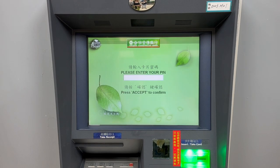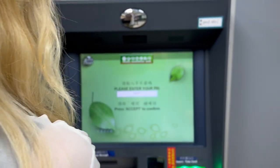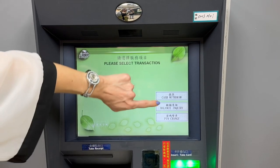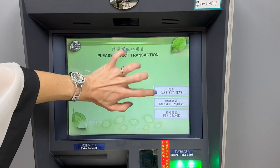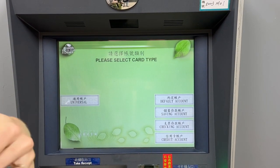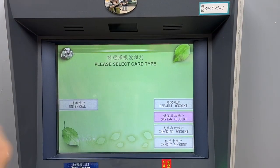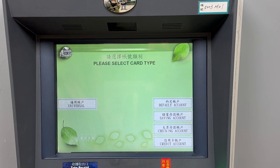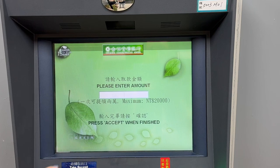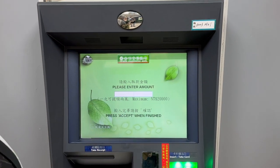They are a little slow. Now it is asking for my PIN. As you can see you have the English version, so what we're going to do is cash withdraw. Always choose your savings account when you are withdrawing money with your Wise Card. From the savings account, you enter the amount and then just accept and it will give you money.